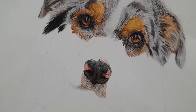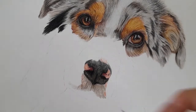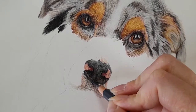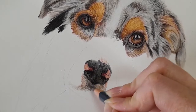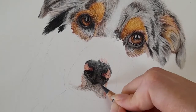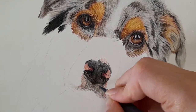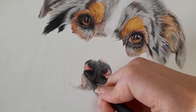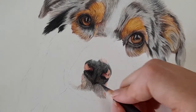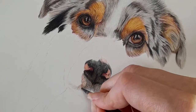Okay, so then I'm going to take my Cool Grey 5. And again, we're going over that with the Cool Grey 5. And you can see I've gone right up to the nose. There's no white halo around the nose. Going right up there. So don't be afraid to even overlap. So my colours have been going into that darker bottom area of the nose and coming down so that it's overlapping and just blending in this area.